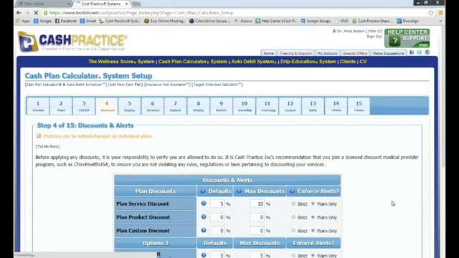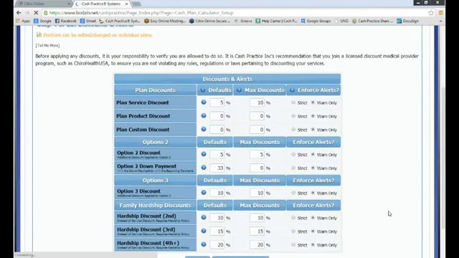Next, step 4 is where you would plug in your discounts depending on which payment option the patient is choosing. This is with or without offering ChiroHealthUSA. So in this example, I have a planned service discount of 5% for patients who enroll into the payment plan and choose a monthly payment option, or payment option 1.